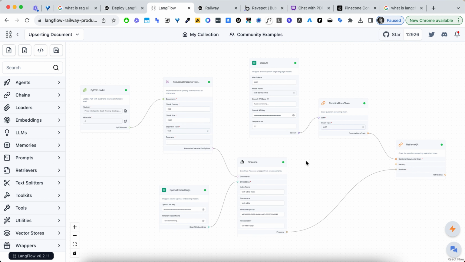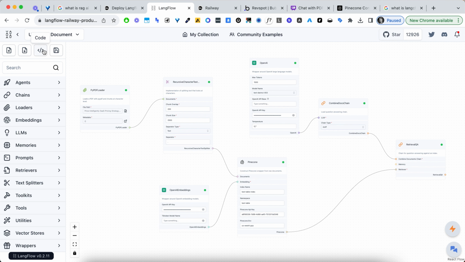So how do we actually take what we've built now and put it into Bubble? Well, what's great is that this works as an API endpoint. So I can actually call this workflow from Bubble. So we're going to start by doing that. And again, I want to emphasize that this is the upserting document part. So we will use this to upload a document and put it into Pinecone. And then we will use a different flow to ask questions on what's in Pinecone. But first of all, let's make sure that we can upload a PDF.